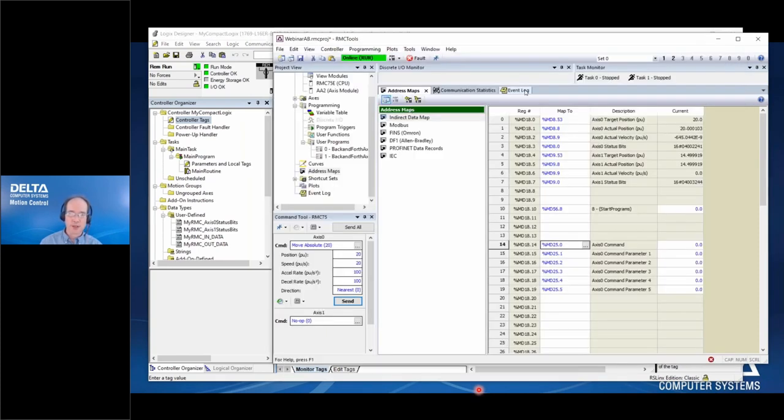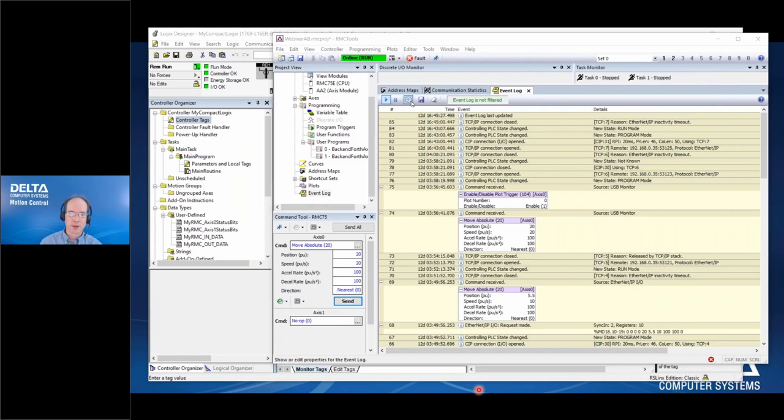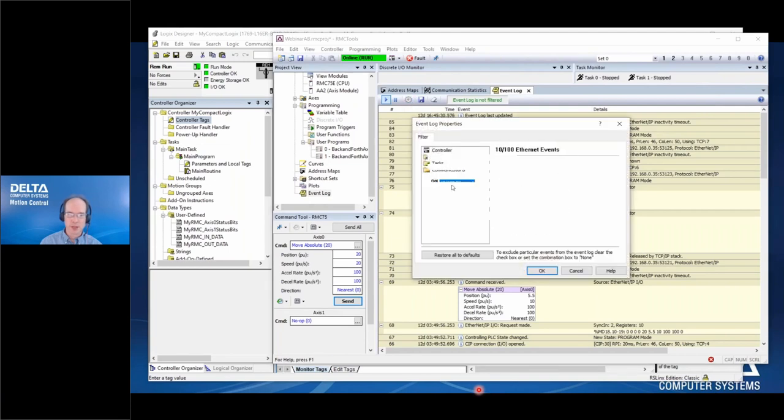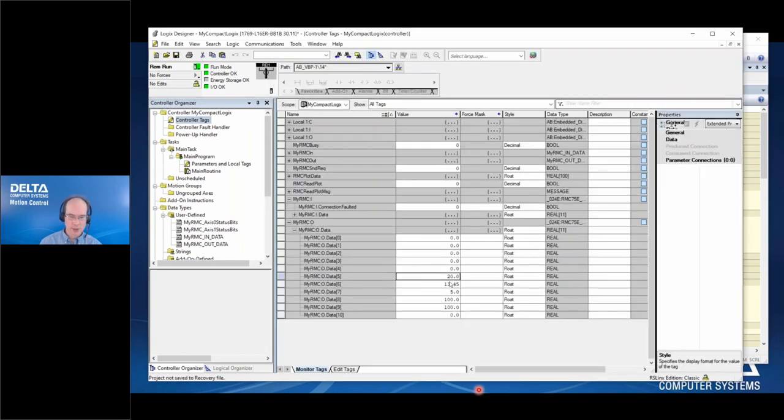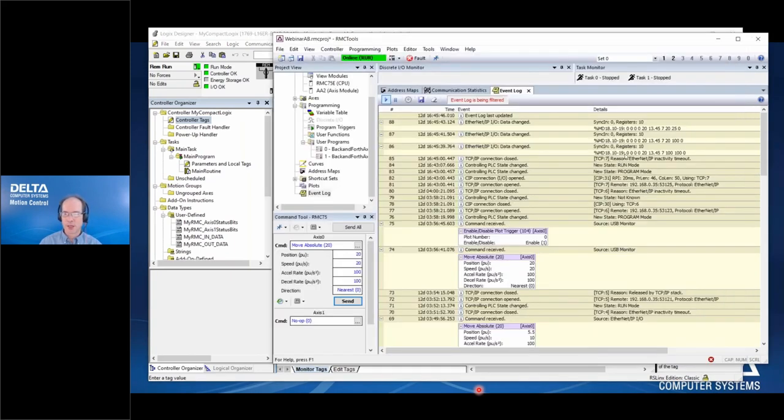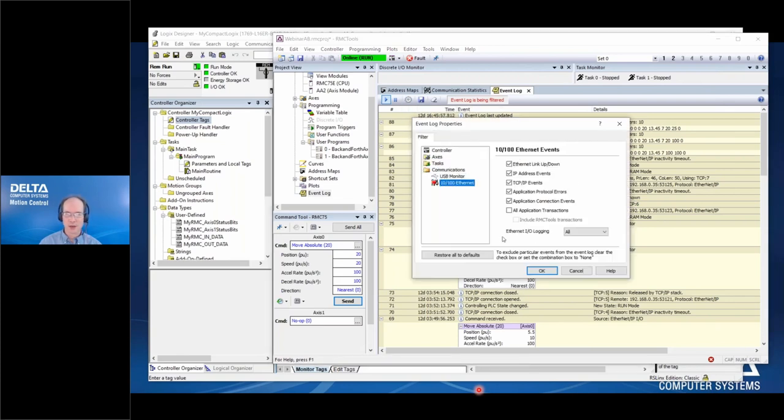In fact, I should be able to see that data if I go set it up in the event log. So I go communications, Ethernet IO logging, I'll choose all, okay? And so it'll show every change. So if I change some of this, we'll go change 5 to 7, 100 to 20, and 100 to 25. It'll log every change there. Yep, so it changed to 7 and then 20 and 25. So good troubleshooting if you really want to see every change, but normally we don't want to see every change, so we'll go and turn that off.